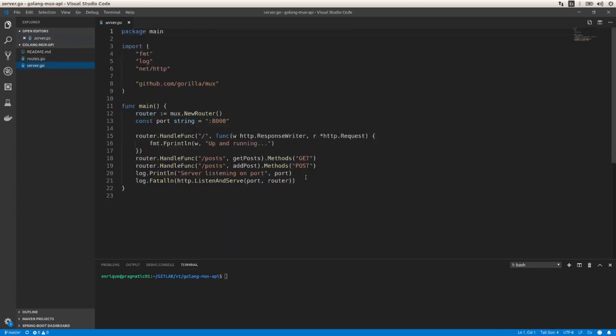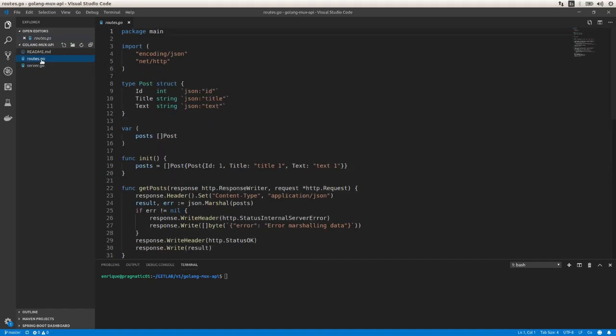In the first video of the series, we've been working on an initial version of our API using Mux, and we were basically storing these post elements, whose structure is defined here within this posts array. So what we are going to do now is remove this array, and we're going to create a repository that is going to access our Firestore database.